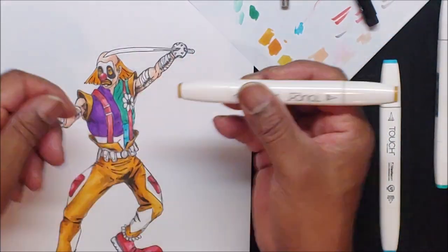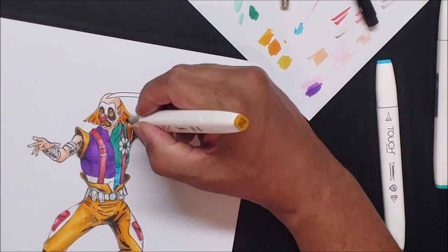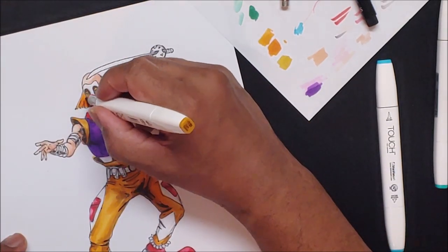And I would say never pop your pens open over your paper, because if there is water or oil or whatever in it, it might screw your paper up, screw your drawing up. And I know you don't want that.